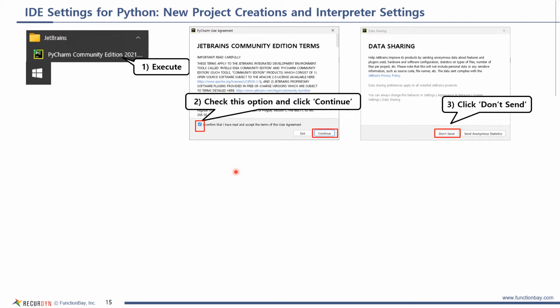After installation is complete, execute PyCharm Community Edition from the Start menu. In the first execution, review the Python user agreement and the data sharing option. This procedure is required once only in the beginning.